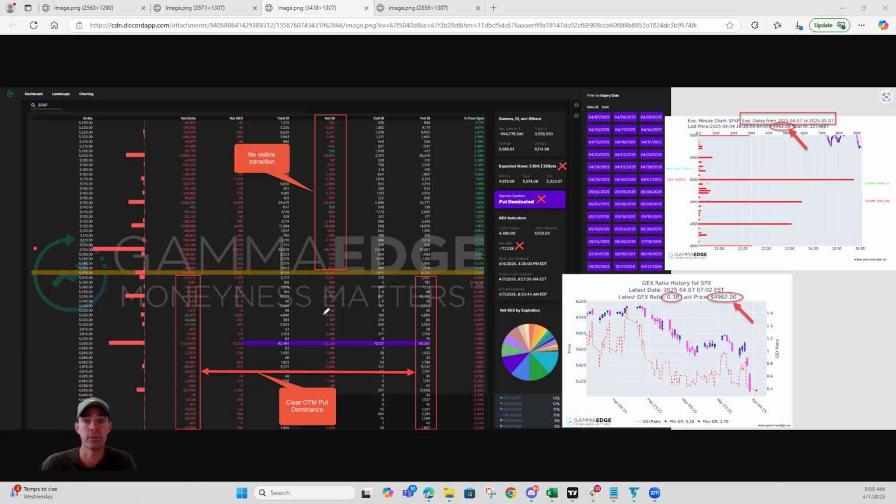Now, we will get transition levels intraday as the data starts to come in via our EM command, but pre-market, again, is difficult to process out trading plans with a significant gap down and a significant put dominated and really overall broken option structure. Again, we'll be watching for liquidity to fill in below us as this gap down has really offset the option structure heading into the morning. We have forced spot price. That's a command here we have at GammaEdge with a projected open of 49.62. Obviously, that will be variable pre-market, but again, you can see the significant higher sensitivity levels at 4,900, 4,950, and we've referenced that 5,000 over and over.